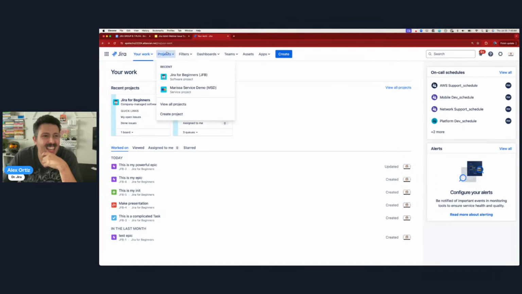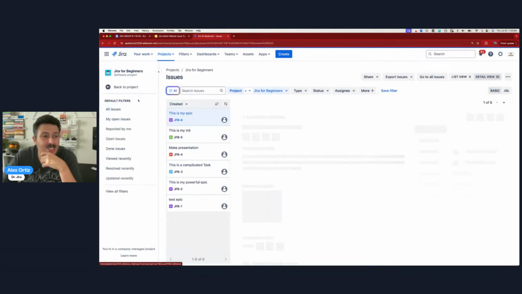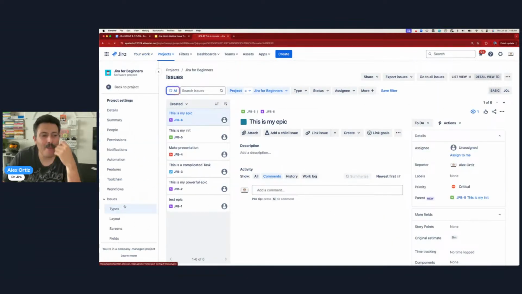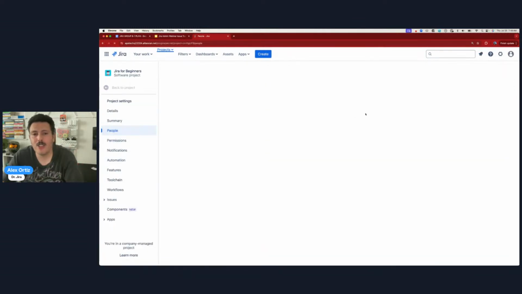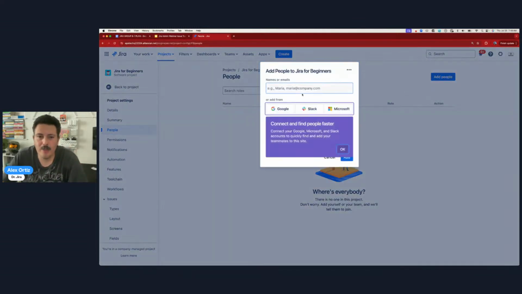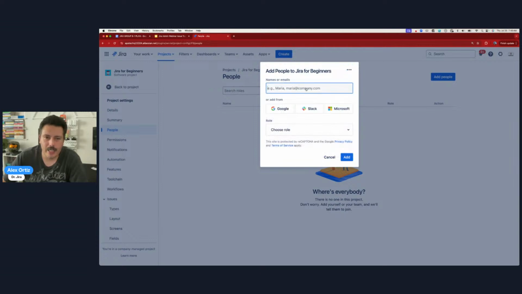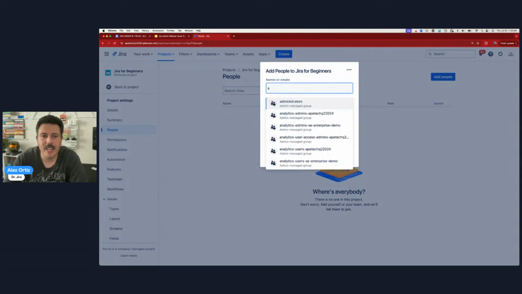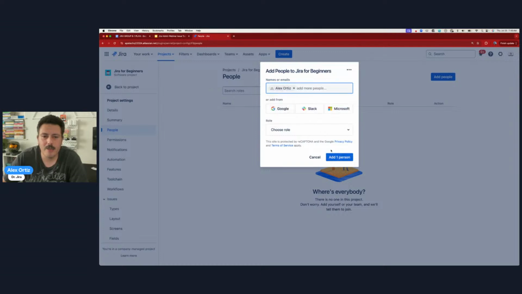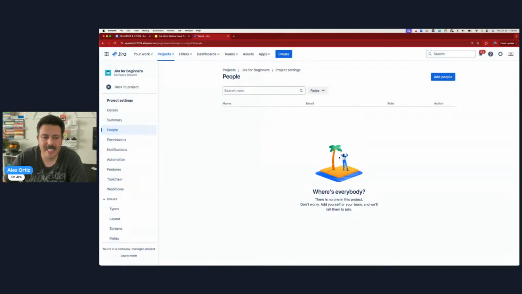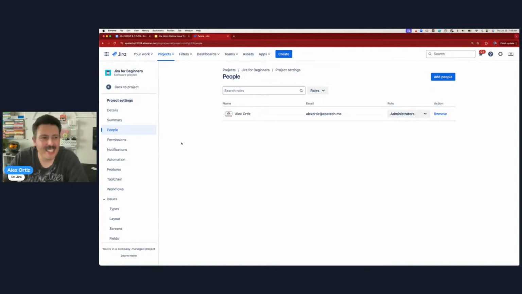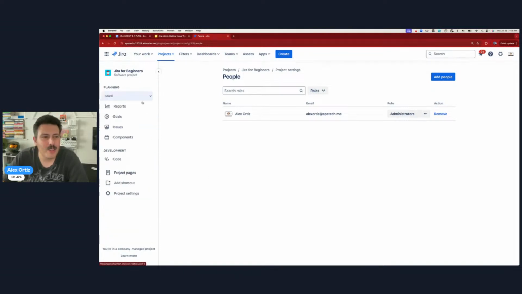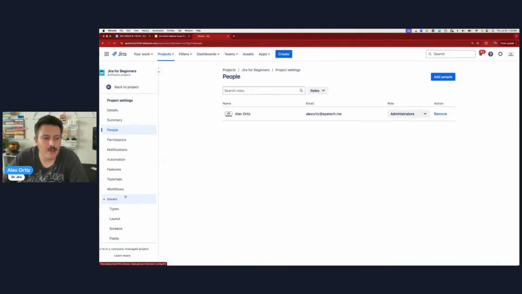Let's see. Can I at least get into my project? Okay, so I can still get into the project. Let me add myself to this project. Again, folks, this is a brand new Jira. I used to have another Jira, but it died. Atlassian, as content creators, gives us free Jiras, but they die. They expire. Maybe expire is a better word than die, right? They expire after some time, and so no, that's still not doing it.